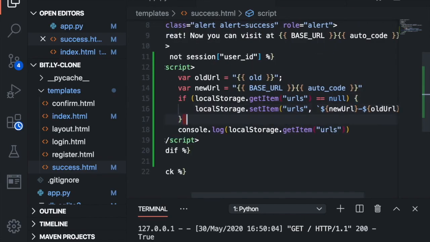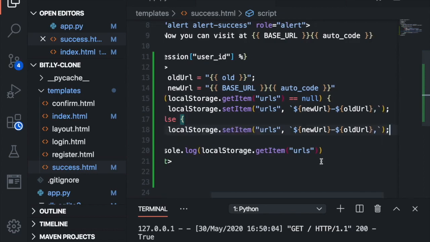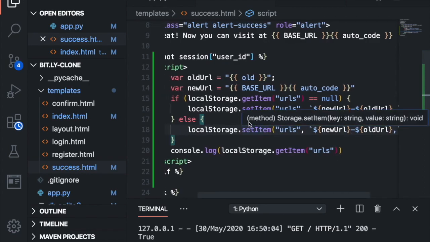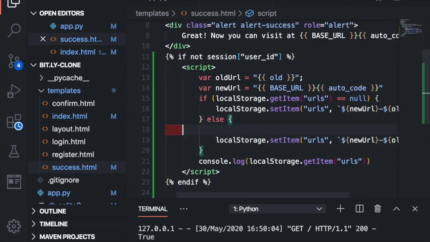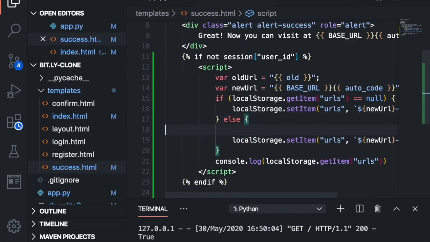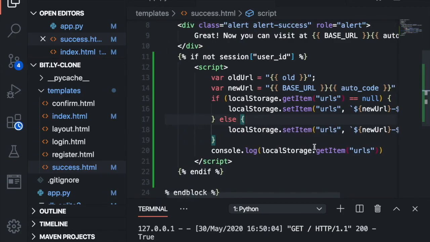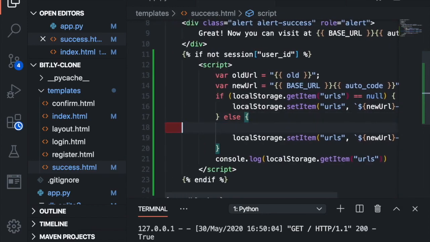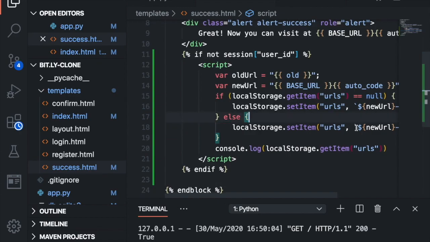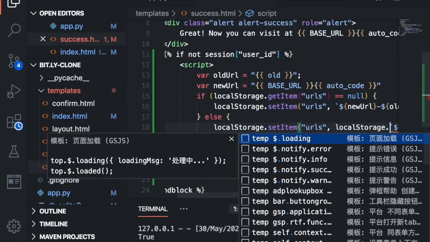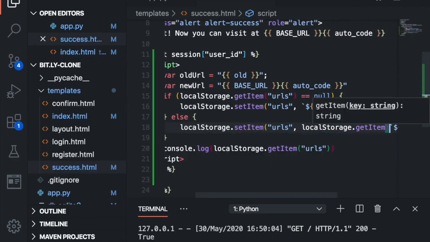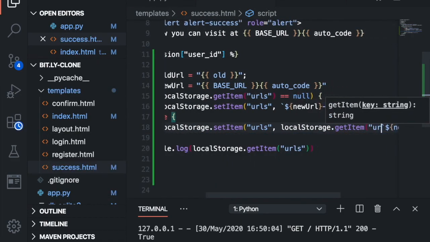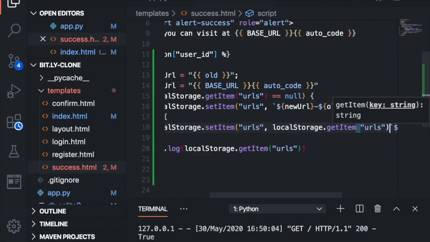Otherwise, let's just do a one-liner here and say local storage dot get item URLs plus this.